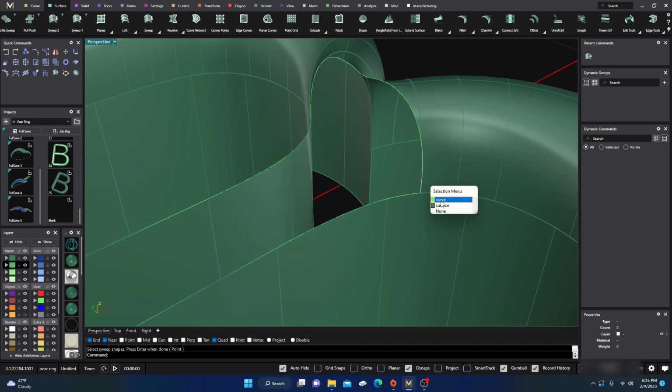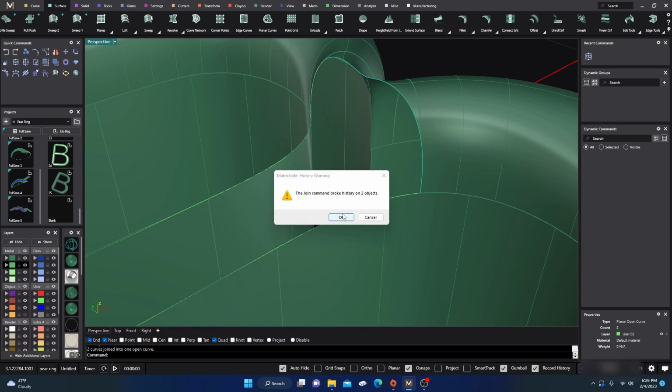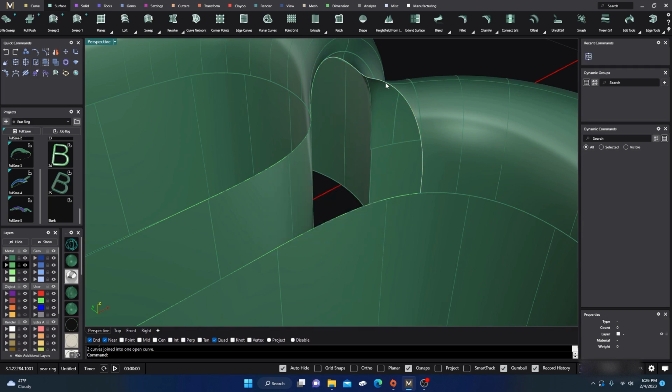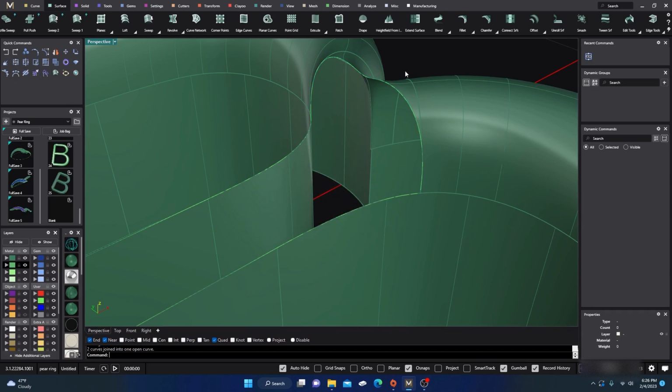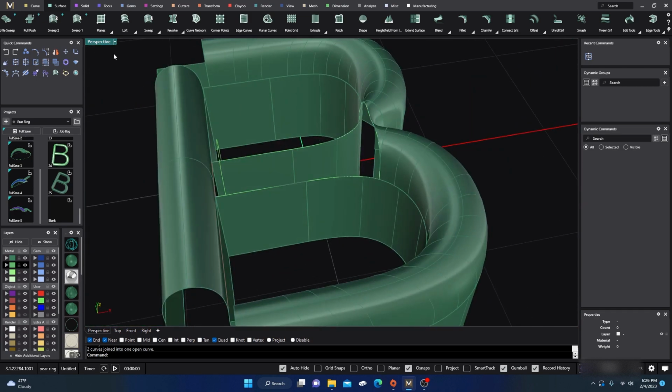So let's take that green there, and that green there, and that green there. See, you learn something every day, right? And join those together. So now they're still not joined together. We'll take that curve here, this curve here, join it together. Okay, now it should work no problem.